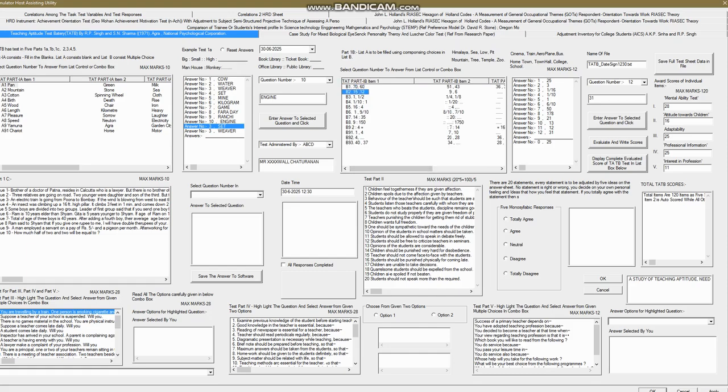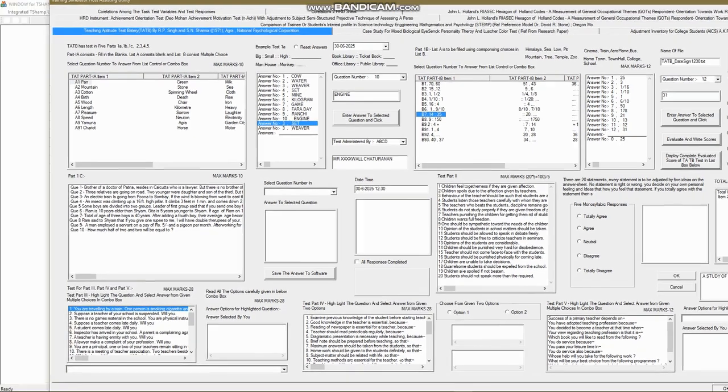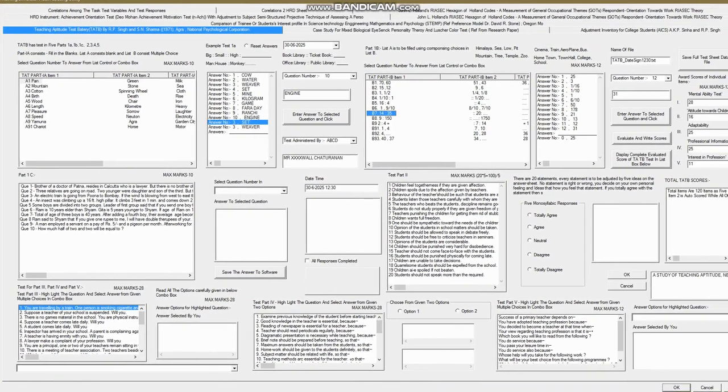Here we can see all the options filled from question number 1 to 12, by putting the answers in the appropriate edit box and entering the answer with a click. So this is question 7, and the answer is given as 50 in the number series.